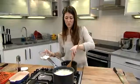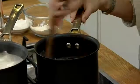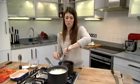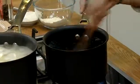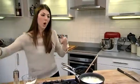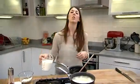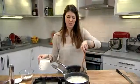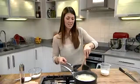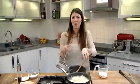and stir it as quickly as you can until you make a paste. Now the paste is the base of your sauce. This is what's going to make your cheese sauce nice and thick. I'm happy with that now. So the trick is always add cold milk to a hot roux, or hot milk to a cold roux. Never add hot milk to this because it will go lumpy. So make a paste like that, give it a good mix, and as it starts to bubble, the bubbles will knock out all of those lumps.